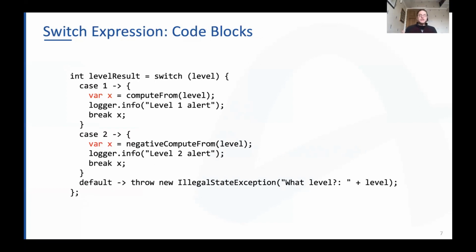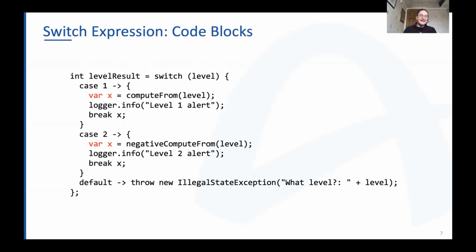The other thing with switch expression is going back to the idea of local variables. And what you couldn't do in the past with the switch statement was to reuse a variable within different cases. And so the scoping of those variables didn't work. Now with the switch expression, as we can see here, you can actually form more complex code, and you can use a block of code with the braces and say var x equals compute from, and then in case 2, you can do var x equals negative compute from. And that will work now, and you can reuse the variable x in both of those cases, and there's no issue over the scoping of those and not being valid.